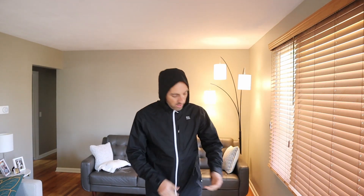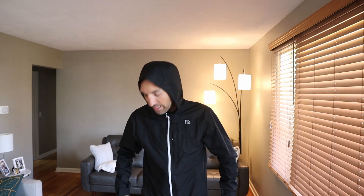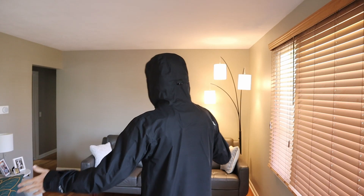Before I get into the pants, I want to say one thing. This raincoat that I bought is from AKHG - it's from the Duluth Trading Company. This coat is sharp, it's like a true jet black, solid black. It's got a zipper that opens at the top and down at the bottom. It's got Velcro around both cuffs to tighten them up, a chest pocket, two side pockets, and a hood with a drawstring. I wore this over the weekend and it just looks really clean and professional.